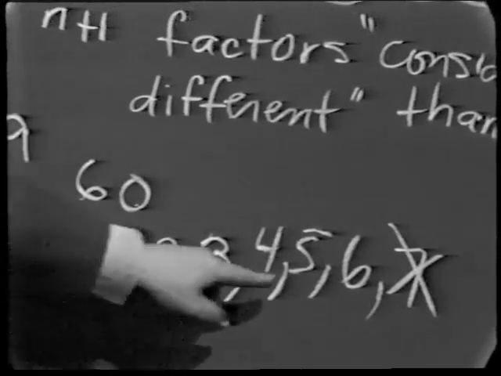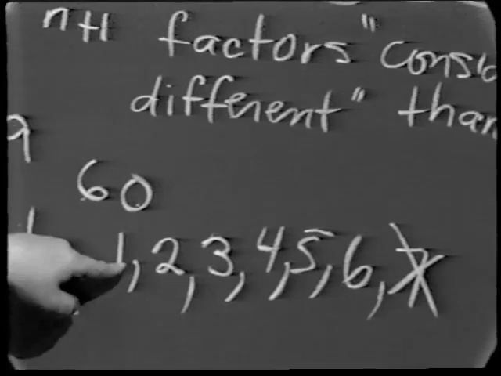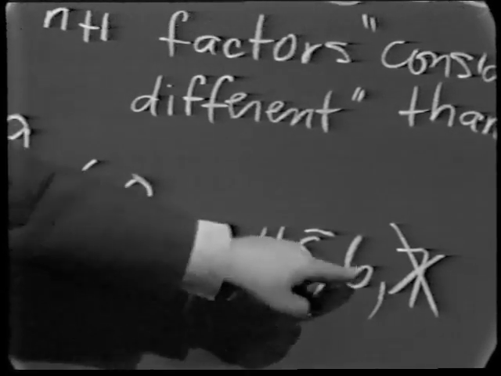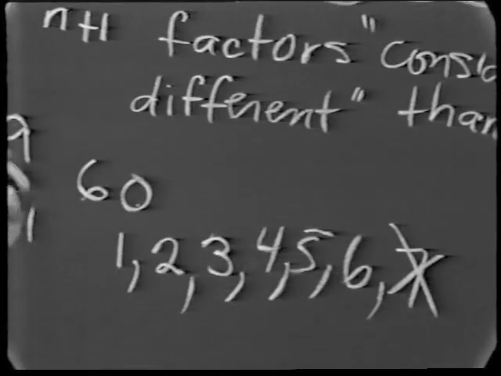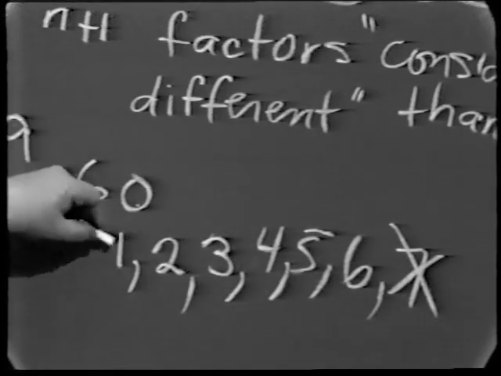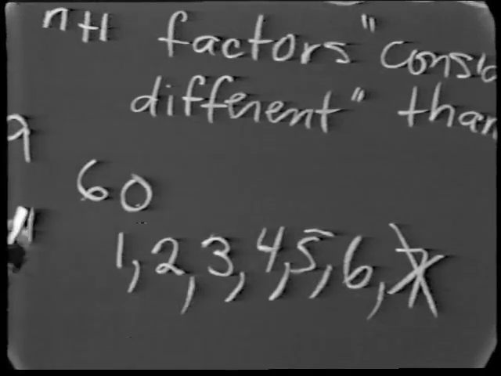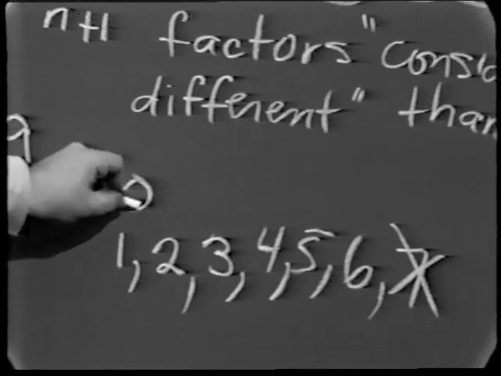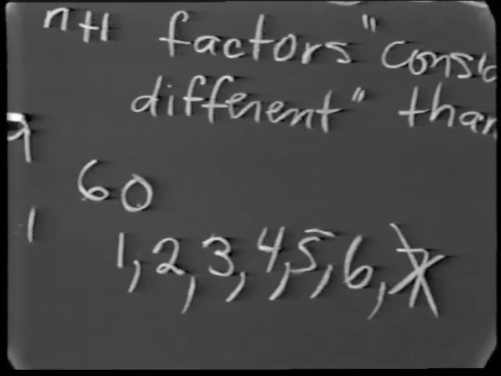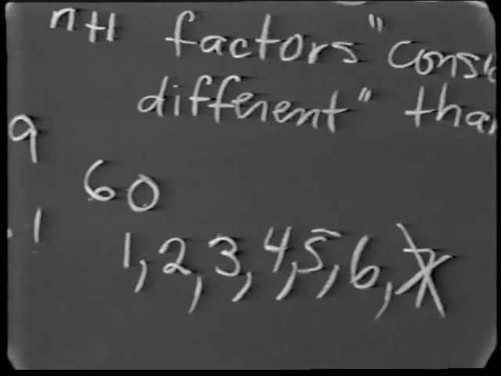No. But this is not induction, by the way. Notice the fact that 1, 2, 3, 4, 5, and 6 are all factors of 60 does not mean that 7 is going to be a factor of 60. We do not say just because it works so far, it's going to keep working. And I'm not going to belabor this point anymore. Suffice it to say that look at how differently 60 factors compared to the number that came just before it and the number that came just after it.